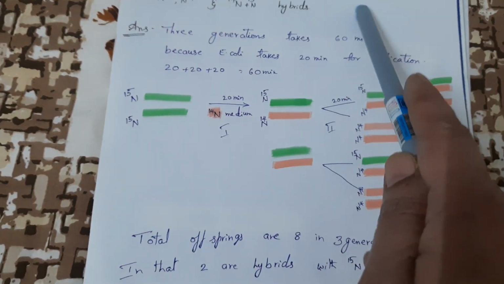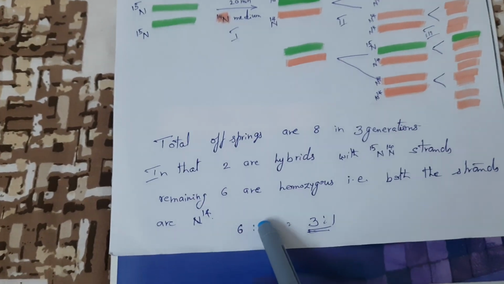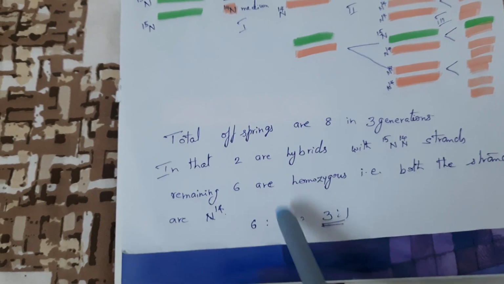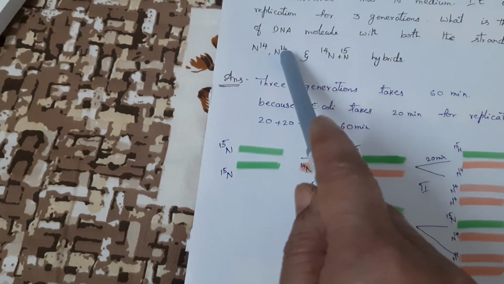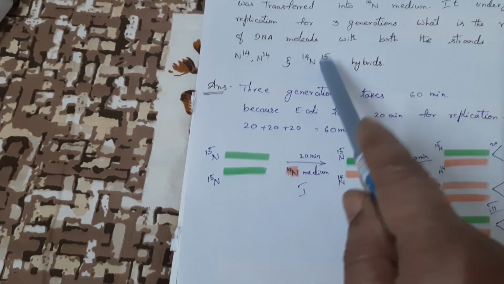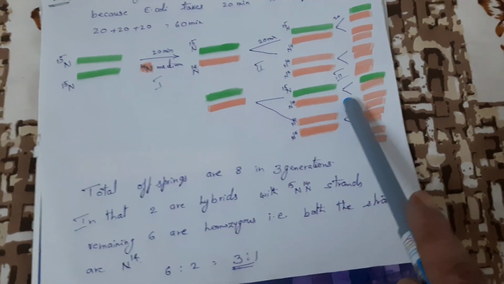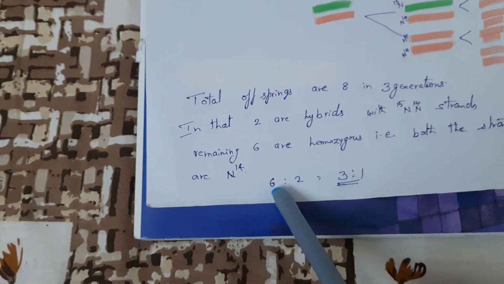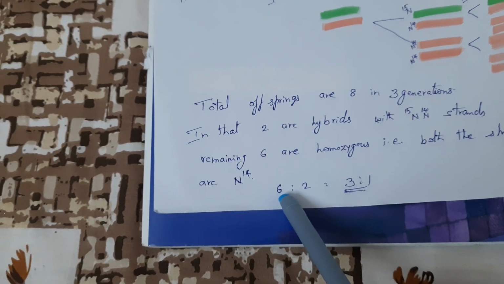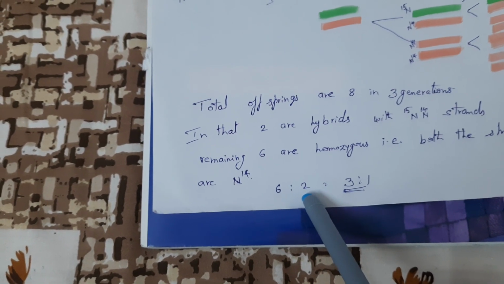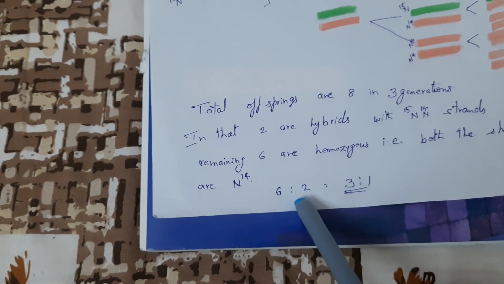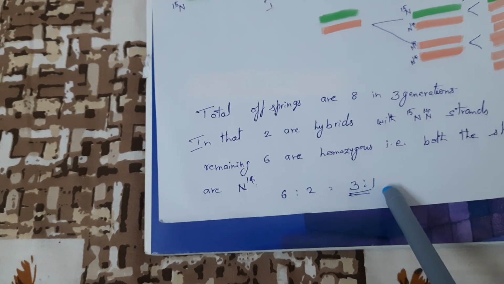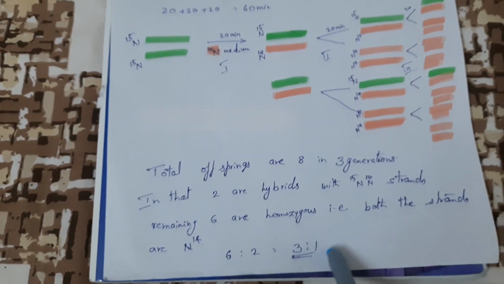So here they are asking us the ratio of the DNA molecules. Then we have to come to 6:2. What he said again here, N14 N14 and N14 N15. That means 2 strands should be normal, 14-14, and the other will be the hybrid variety. So we are getting 6 offsprings with the normal N14 N14 strands, and 2 will be N15 N14 strand. If we simplify this number, we will get the 3:1 ratio. Like that we have to give the answer.